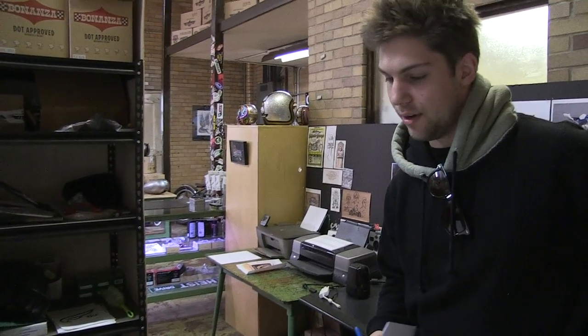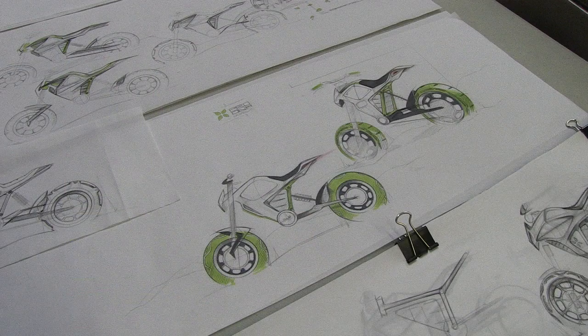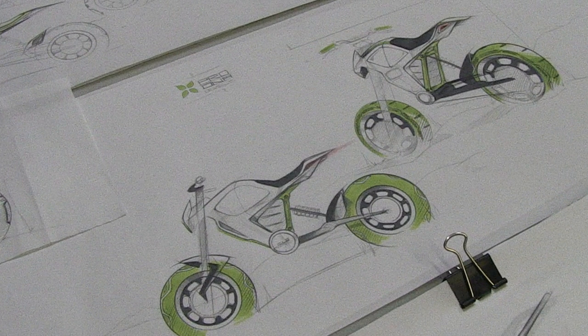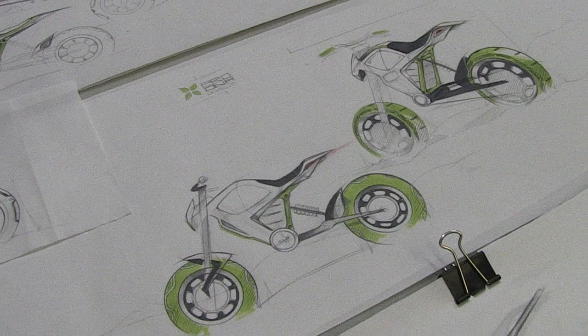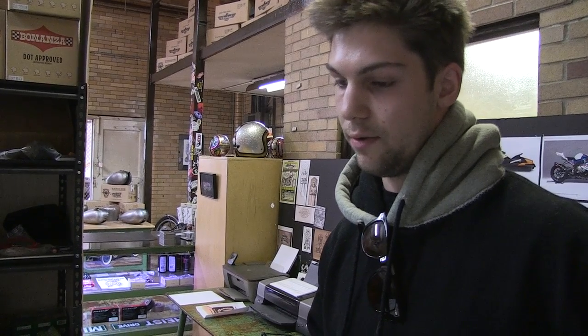We call it Project DNA Level C — it's pretty much an advanced electric motorcycle concept. We started this project about a week and a half ago and we're going pretty full throttle with the research, sketching, and digging into the form language and different proportions and styles. What you'll see here are preliminary sketches, and soon we'll be posting on the blog for the design refinement.